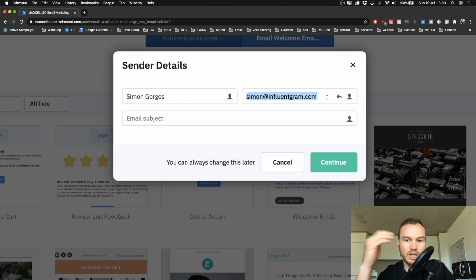And if that's like a Gmail address or a Hotmail or AOL or whatever, then you want to change that to your branded email address. So I assume you already have a domain name and a branded email address that you can use here. And I would highly suggest you actually use one because it looks more professional for your business. And so with ActiveCampaign, it's pretty special that you don't even have to confirm your branded email address with ActiveCampaign. You can just type in anything here.